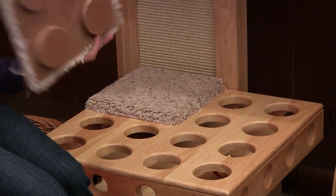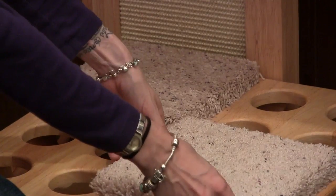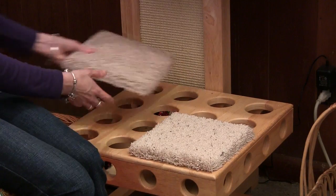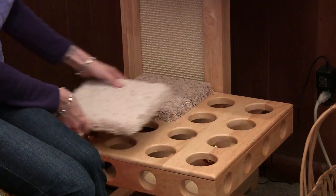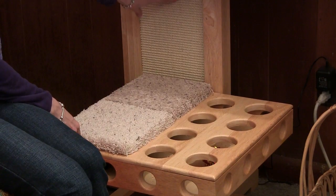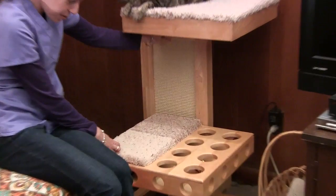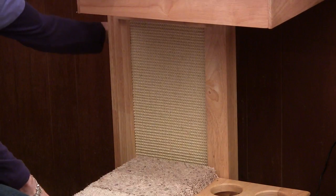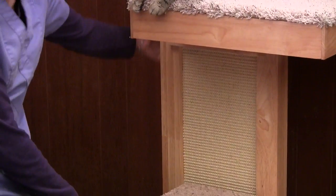These carpeted pads have four little holes that cover your hunting holes, so you can arrange them any way you'd like. They could be just in the front, or along the sides. We have ours set up this way so the cats can access the scratching post, this 27-inch tall scratching post in the back here. The cats can stand here and scratch. There's also scratching material on the back side of this scratching post, so they can be behind it as well and scratch there.